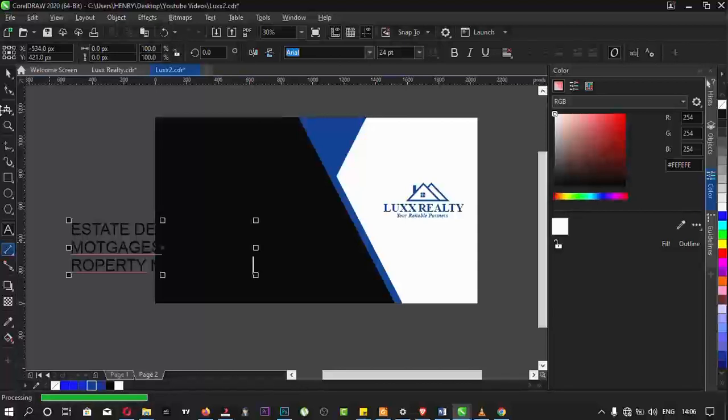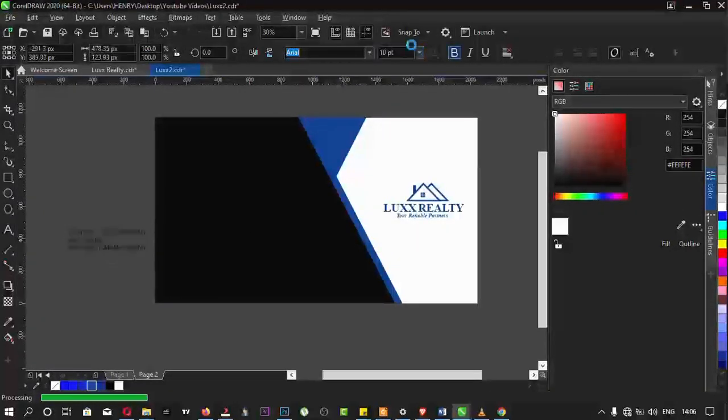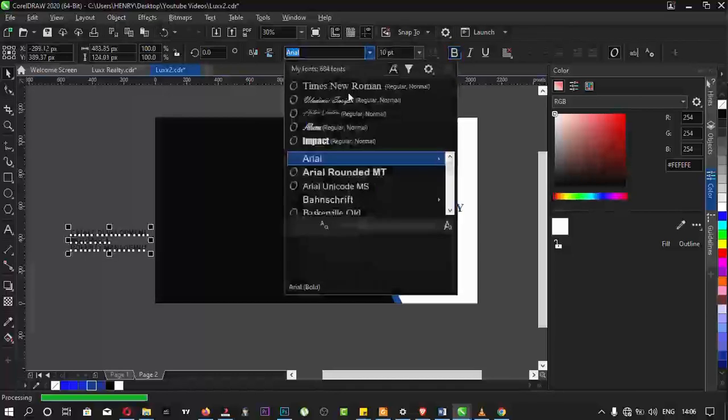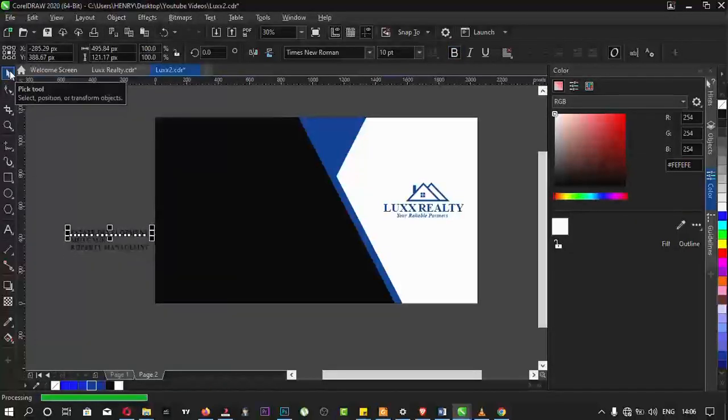So you are done. Then reduce the size to somewhere around 10. Bold, give it Times New Roman. Split the text using the Control key and give it a color of white.